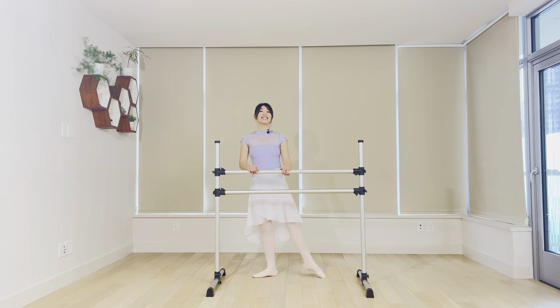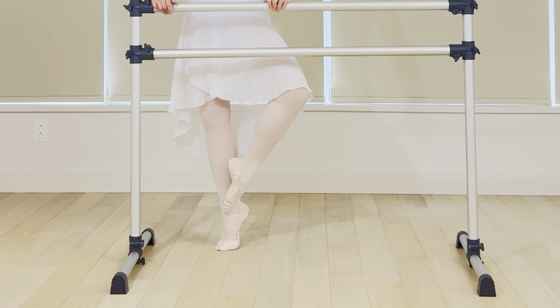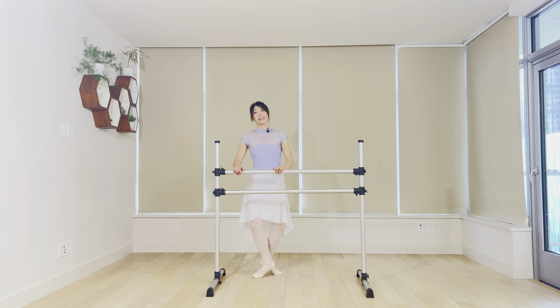5, 6, 7, and 8, and tendu, and hold, and plié front, and hold, and push, coupe front, sou-sou back, plié, straighten, and 1, and hold, again plié, and hold, and push, and balance, set it back, plié and straighten.